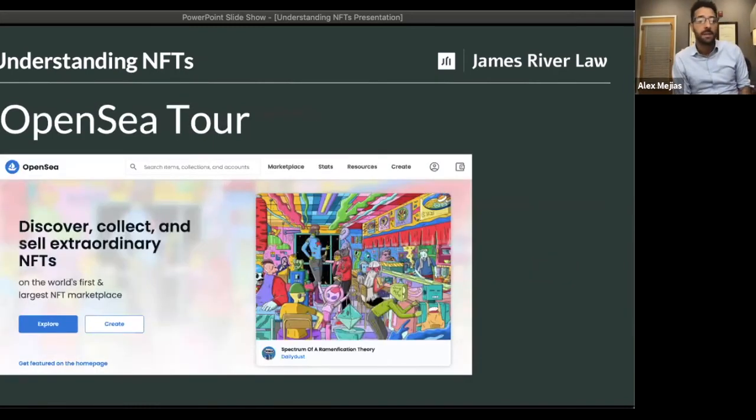So OpenSea is the first marketplace for NFTs. It's the largest marketplace. I believe they've done about $6 billion worth of transactions on there, last year or this year. I'm going to give you a quick tour of that and a couple of other places. We're still in the Ethereum world, and most of these projects have been within the Ethereum blockchain. OpenSea actually has Ethereum and Polygon, which is another blockchain. But I'm going to give you all a quick tour so that you can see what that looks like. So let me share that with you all now.